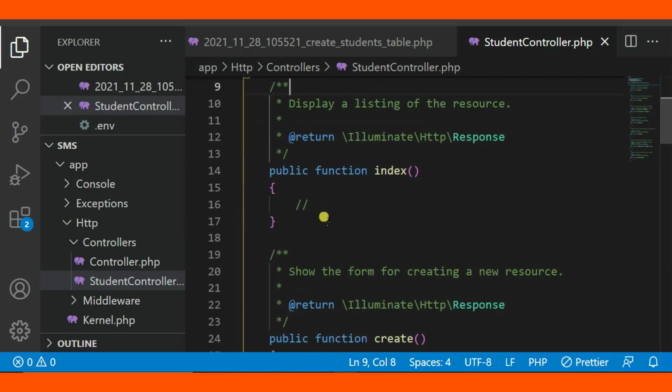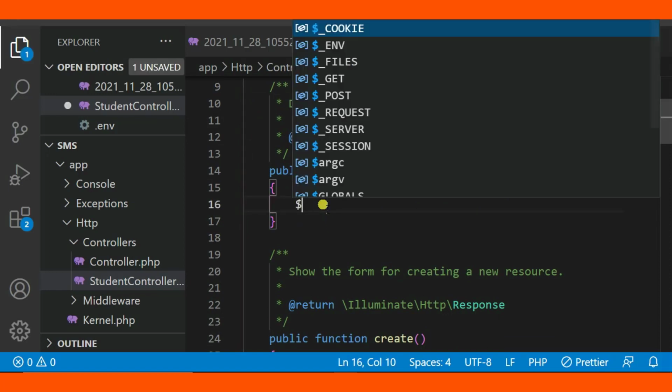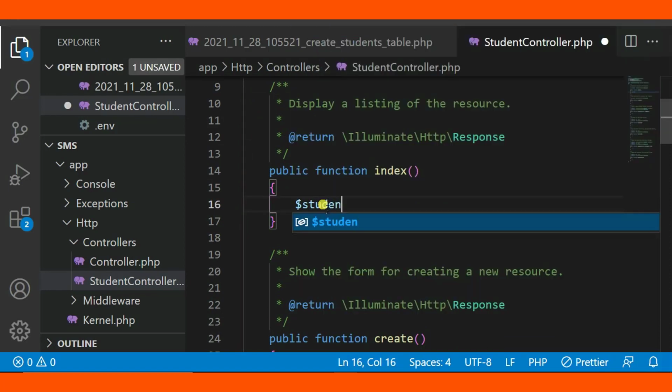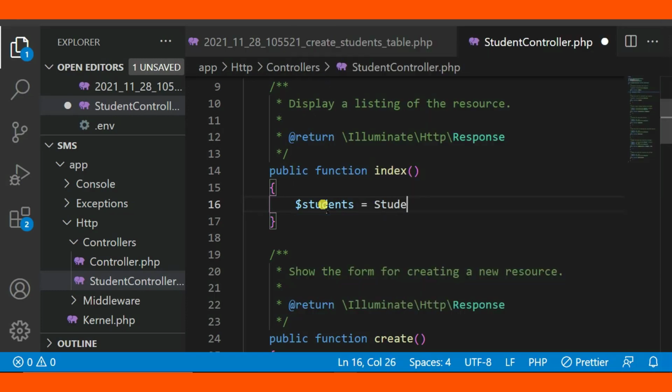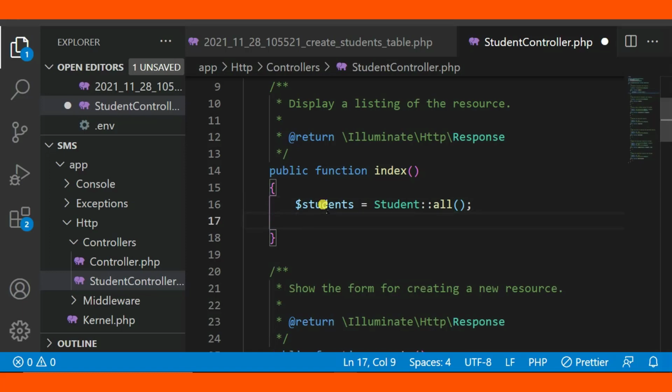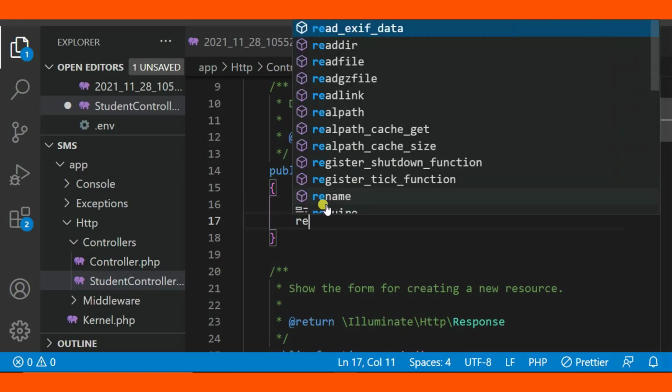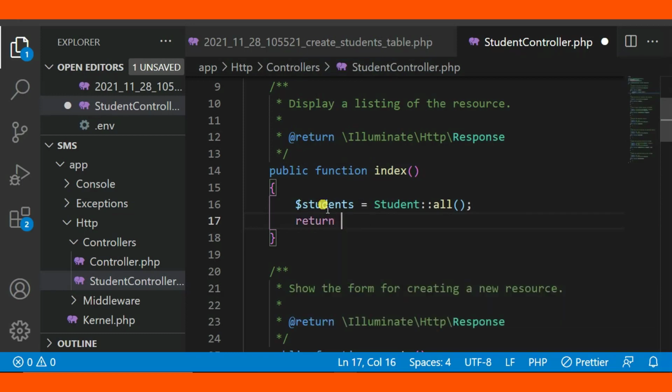Class controller extend. So the index is students equal to Student double colon all. So selecting all information from the model named student. Then after, returning view student. So this is the view to return.